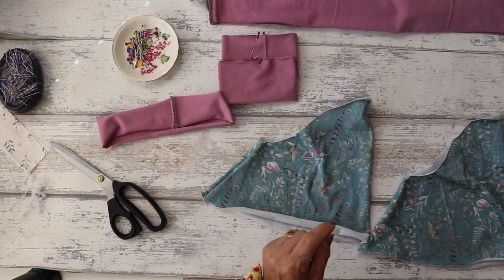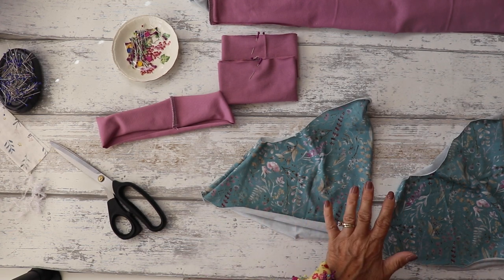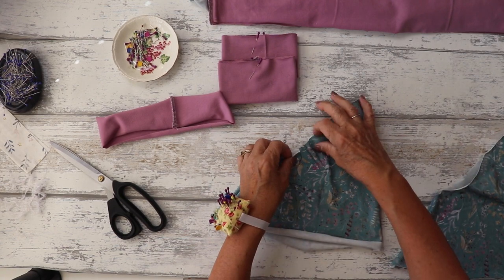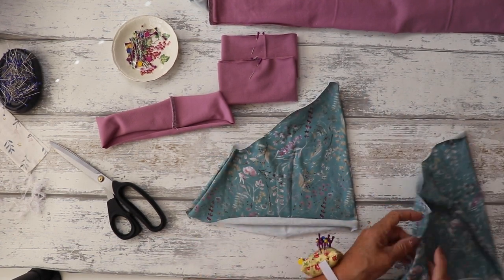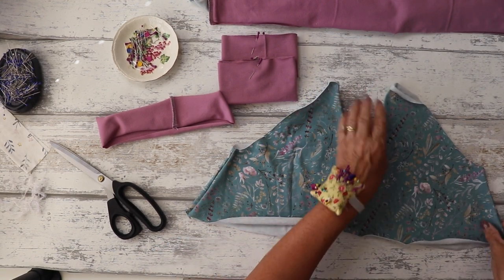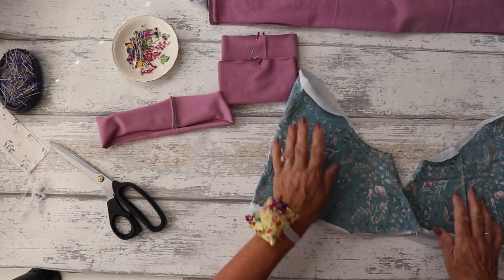You have two notches that show you it's the back of the sleeve and one notch that shows you it's the front of the sleeve, and those notches match up with the front of the bodice, where there'll be one notch in the armhole and on the back of the bodice there'll be two. So that's how you know you're getting your sleeves in the right way around. So there are the two notches, so that's the back of my sleeve, like so, and on the other side there's the one notch to show it's the front of my sleeve.